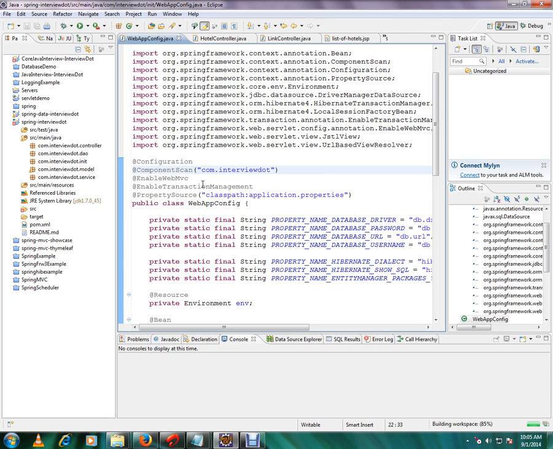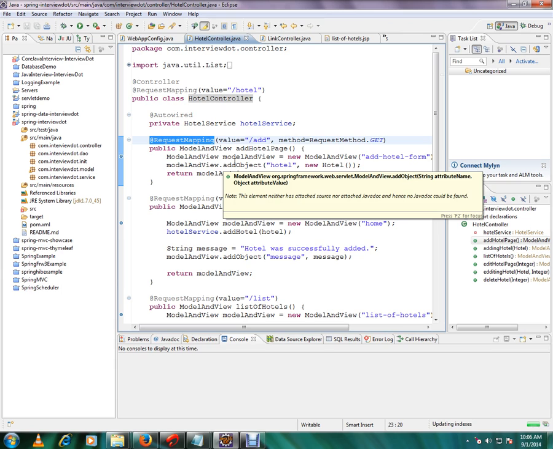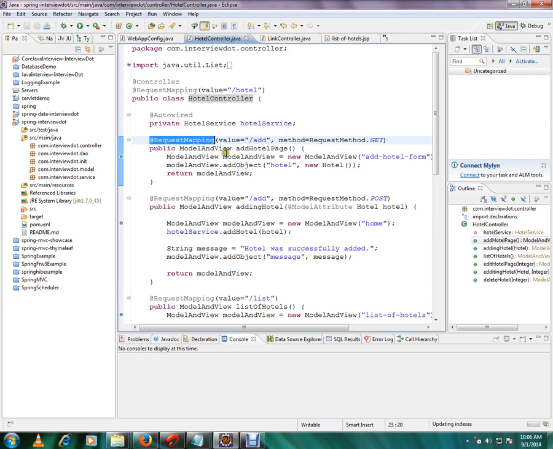I want to show you the controller. So this is my controller class and I am mentioning it as controller just to identify this class as a controller, and Spring will automatically look for request mapping to find out the URL pattern. Spring is going to do a mapping because whenever dispatcher servlet receives a request, it has to find out the exact method inside the controller. So behind the scene, Spring dispatcher servlet is going to do something else.